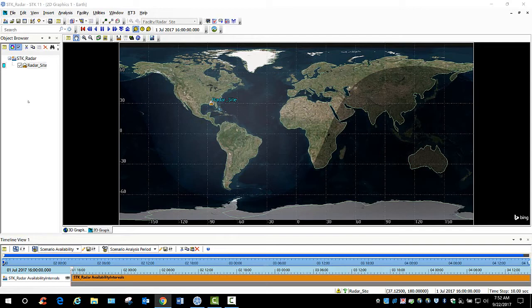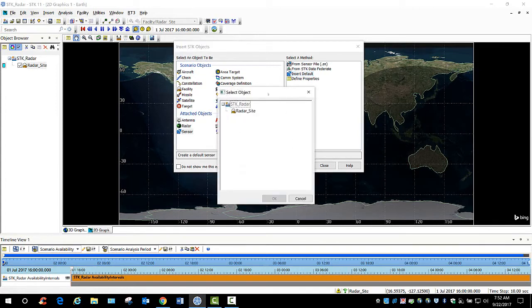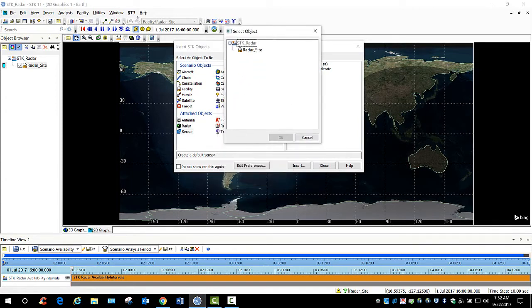We'll begin by putting a sensor object onto our radar site. So I'm going to return to the Insert STK Objects tool. And go down to Attached Objects and select Sensor. And again, I'm going to use the Insert Default method and click Insert. When the Select Object window appears, select Radar Site.